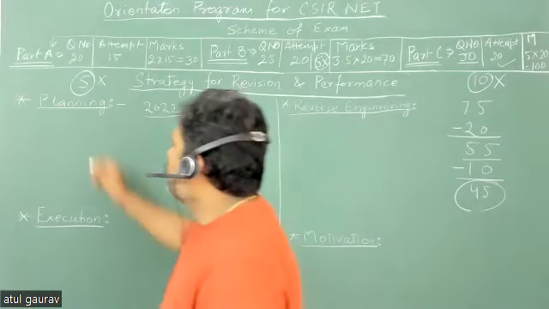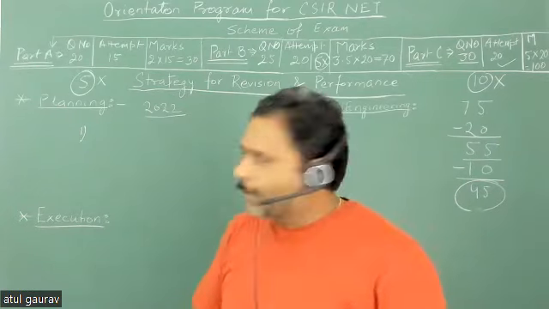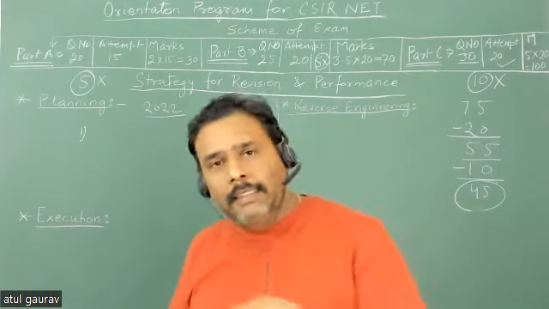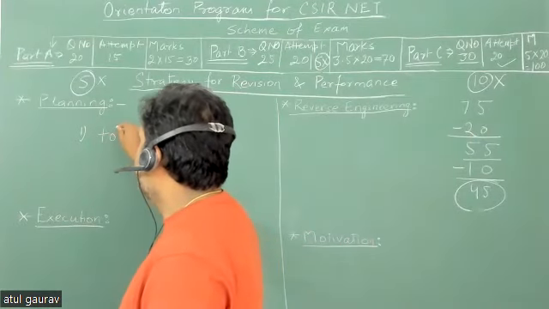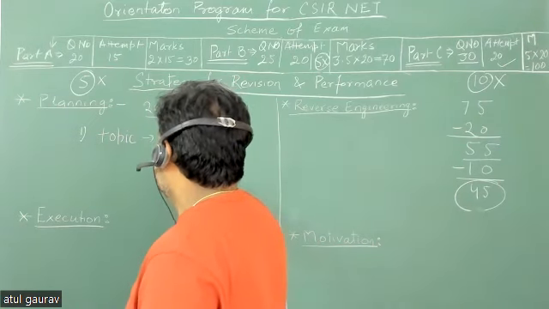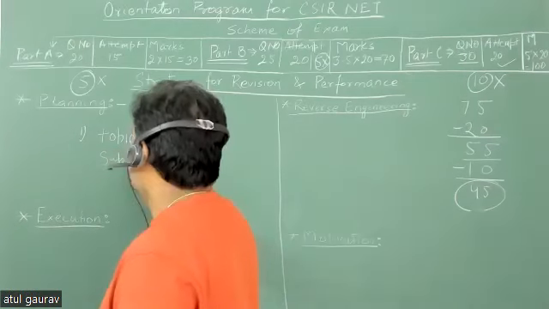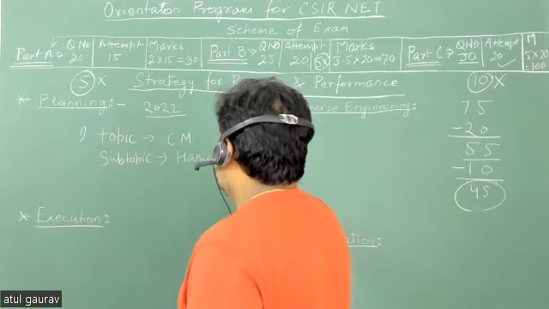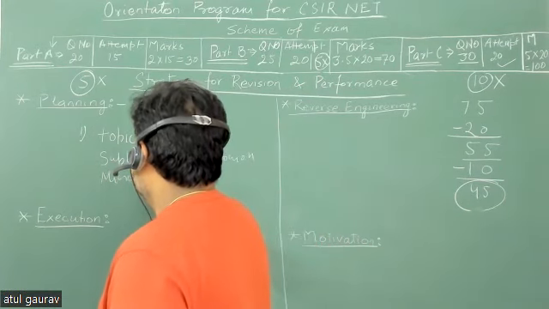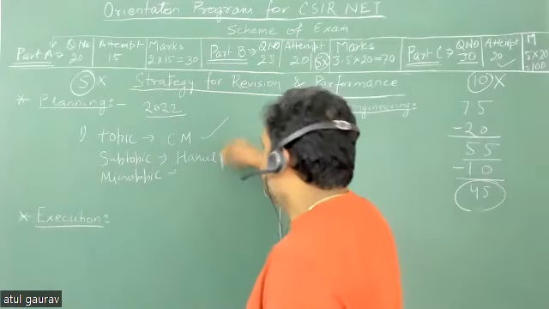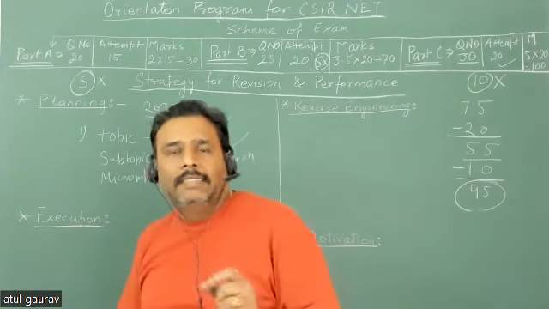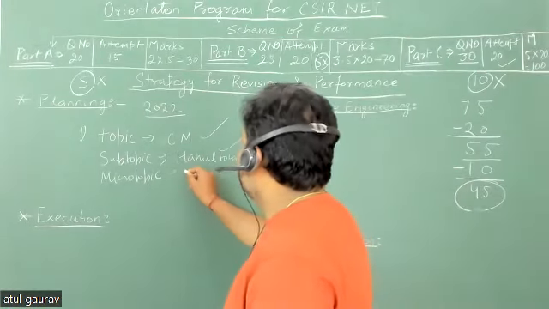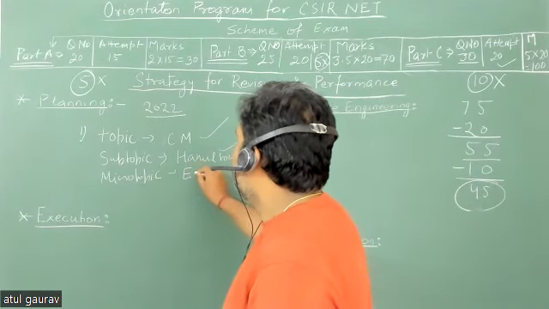Suppose you go for question number 1. For this particular question number 1, you have to write down all the story of the question in shortcut form. What you have to do is first write the topic. Maybe your question number 1 is classical mechanics. Then you have to write the subtopic. Maybe it is Hamiltonian equation. And then you have to go for the micro topic. Everybody can recognize this is a classical question, everybody will recognize this is a Hamiltonian question. But here you have to recognize the micro level thing. For example, for Hamiltonian, you can go for equation of motion.